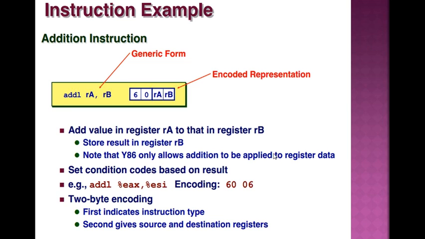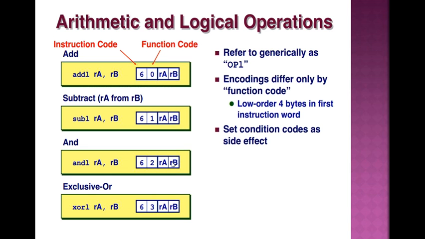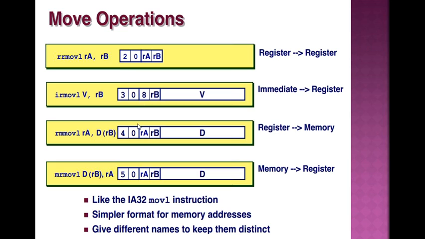Then the next points are used for the encoding purpose, like EAX, EDX. Then we also talked about some arithmetic and logical operations that we use in processor architecture, that is instruction code, function code: add, subtract, and XOR. Add and subtract are arithmetic operations; XOR and AND are logical operations.